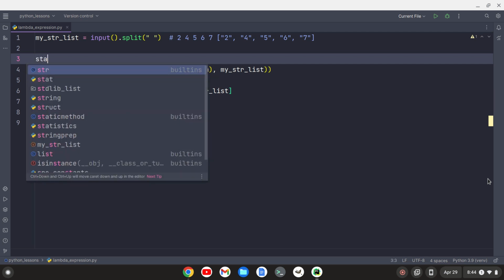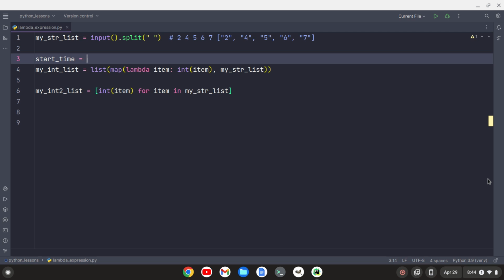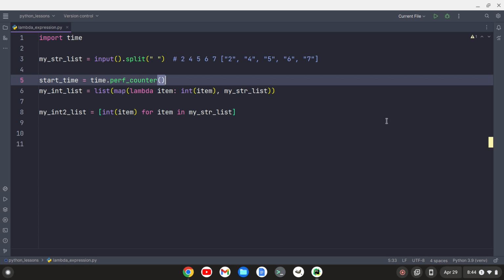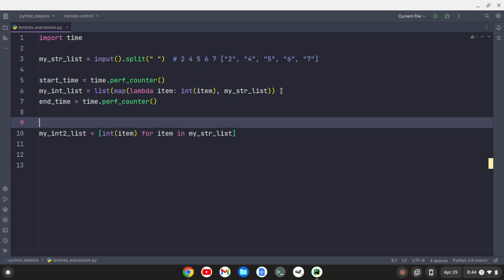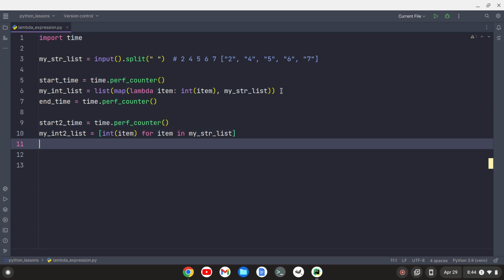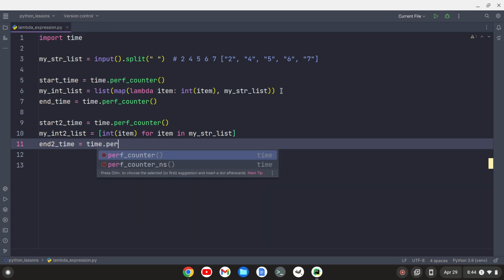So just to demonstrate that, let's do a start time equals time dot performance counter. And we got to import time. You'll see my IDE did that automatically for me. And then we'll say the end time equals time dot performance counter. And then we'll do a start 2 time equals time dot performance counter, and then end 2 time equals time dot performance counter.